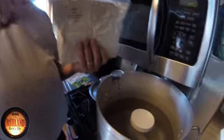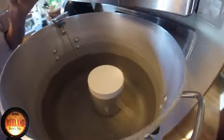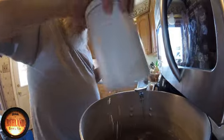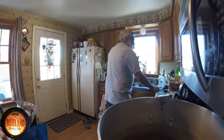Batch number 3, we're going to do it the fast, easy way. Don't get confused here. It's going to be a little messy. What I have here is some Briess DME, light golden DME. In the kettle I got some more liquid DME soaking in the hot water. This is going to be the fastest home brew I've done. We're going to try to get this done in under an hour, right to the fermenter.